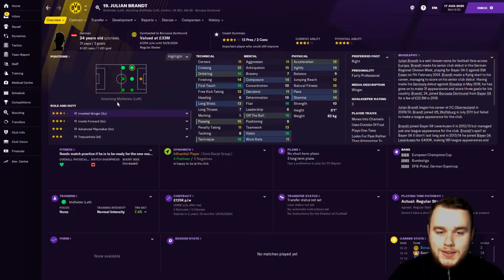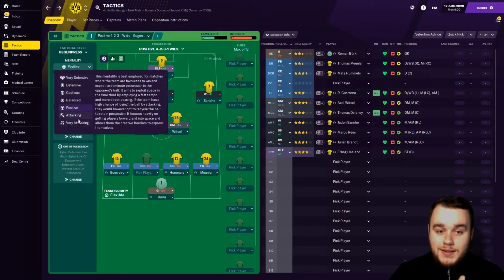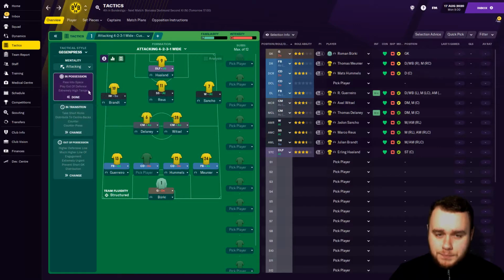I think we will be set up for a press inside and we will try and play on the front foot and force opposition into mistakes. I will change this around, but when I think of Dortmund, I do think of that as the kind of side I want to be. And I enjoy playing on the front foot. I like being in opposition's faces. So I think positive is a mentality that I like, but if you're Dortmund and you're the second best team in German football, perhaps we want to play an attacking front foot.